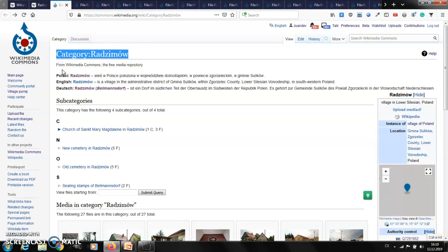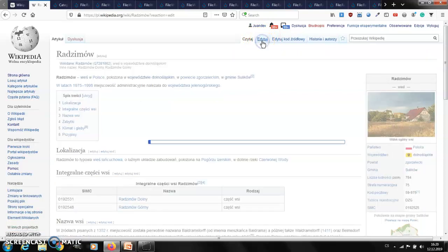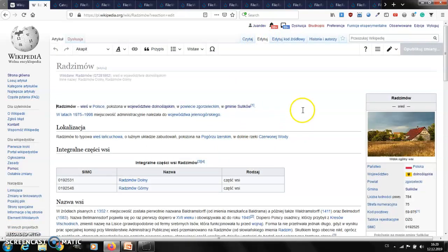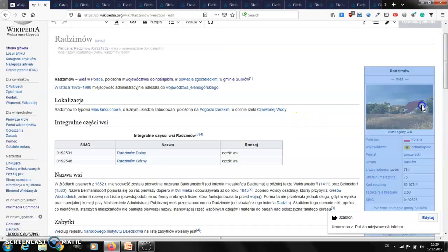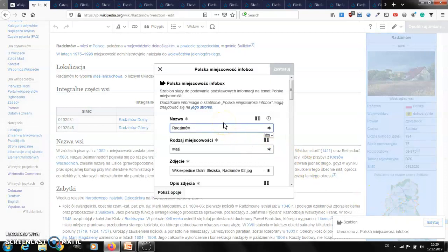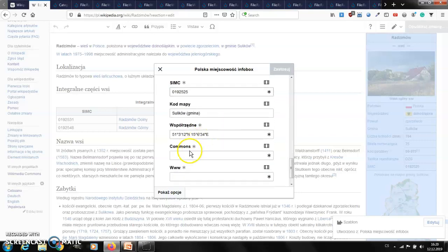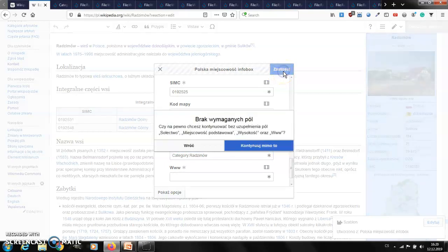So I will just copy this, come here, and click on edit, but it's in their language, so I should figure out that this is a read tab, this is an edit tab. So I click on it, and you can see the editor is launching, and I click to this box, again edit, and I'm looking for something which is called Commons or Wikimedia Commons. So I copy paste this here and I have to save it. So click on this.